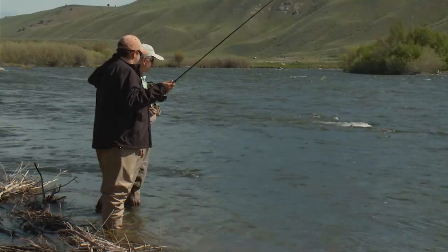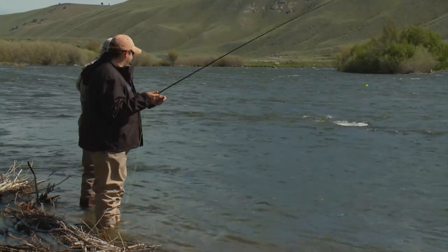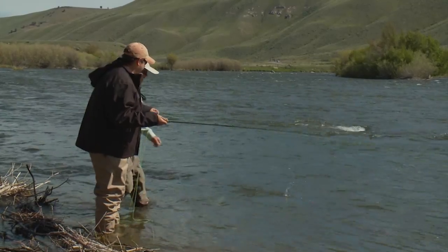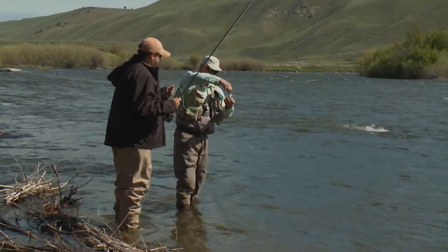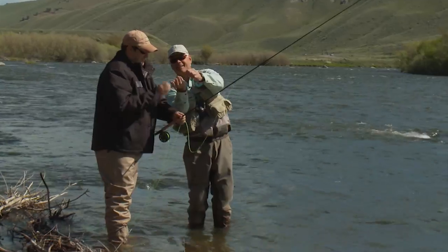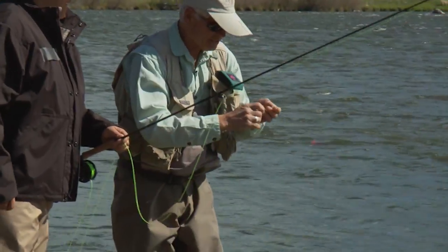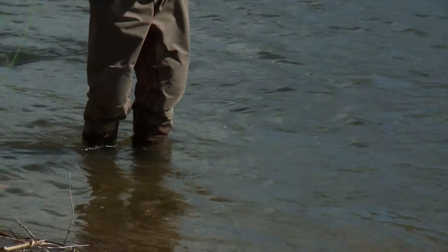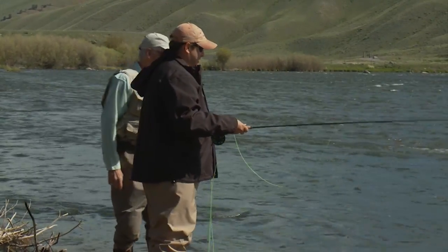Oh, look at that! What a trophy! This could possibly be the smallest biggest wild trout I've ever seen caught. Bring her in here. Look at this, foul hooked on top. What do we have here? There it is. That is a trophy for sure. His first wild fish, there it is, the sardine. I've never seen a fish that small on a fly. It's only got to be up from here, right? That's awesome.